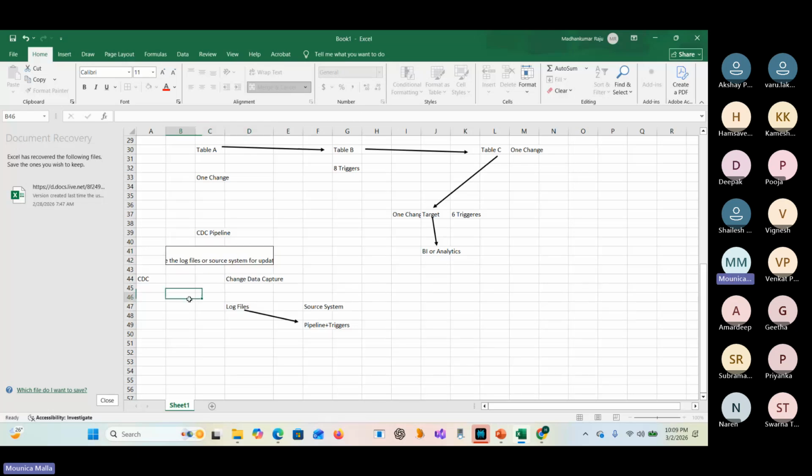So this is the source system. In the source system, whenever some change happens, it will be tracked in the log files.